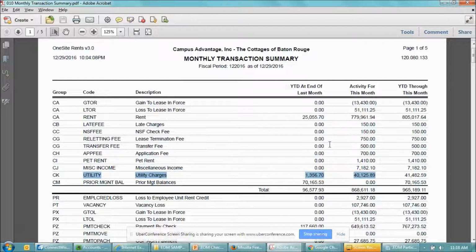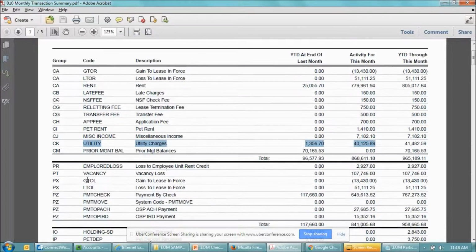everything that has happened. So we can see that $779,000 in rent. There's the gain and loss calculations there, which again, these are system calculations, but anyway, you see $40,000 in utility charges for the month. Does that make sense? Is that kind of in trend with what you would expect to see? I think that's are the employee credits that were granted? Does that make sense? Is there something that may not be completely correct?